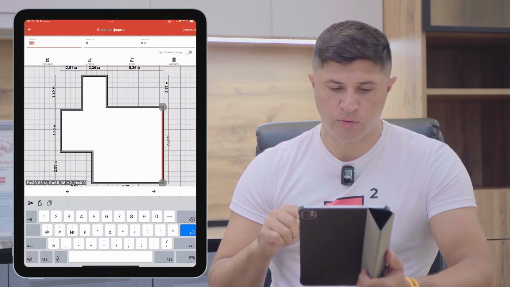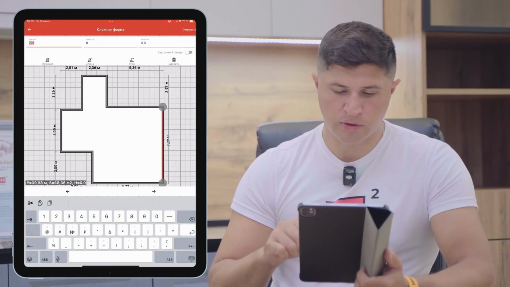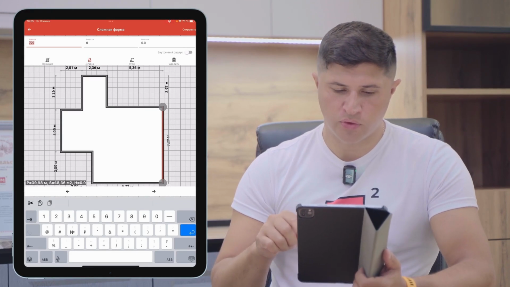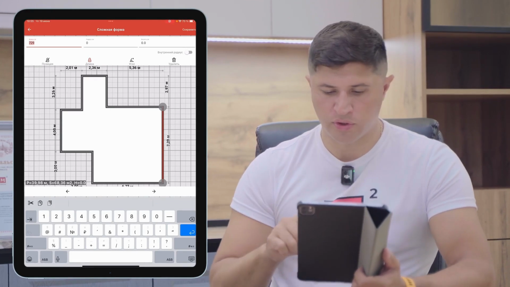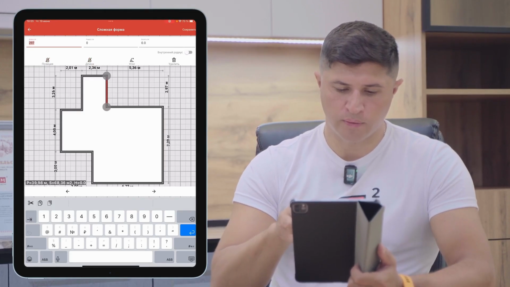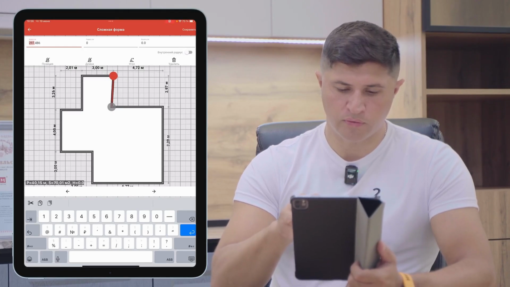Even if a wall matches the required size, just click on the wall, press, for example, enter, and move on to the next wall. By pressing enter, you lock in the length. If you need to lock not just the length, but also the position, click on the position as well, and that way your wall won't be able to move anywhere. The walls that don't have their length or position locked can be moved freely in any direction.